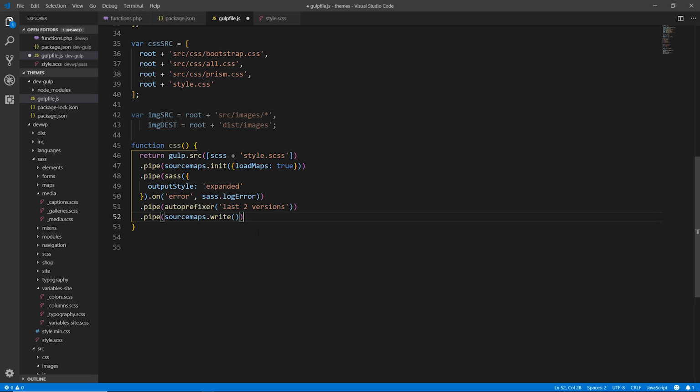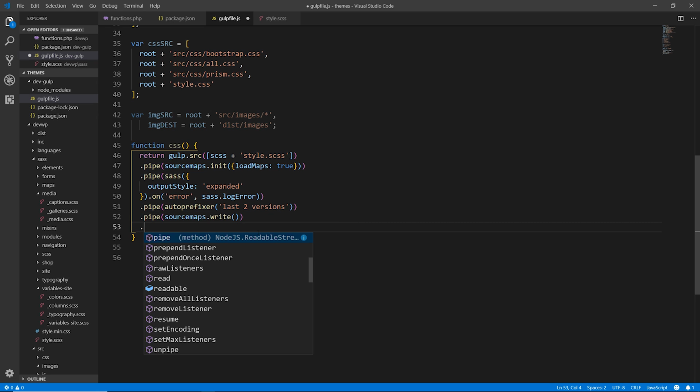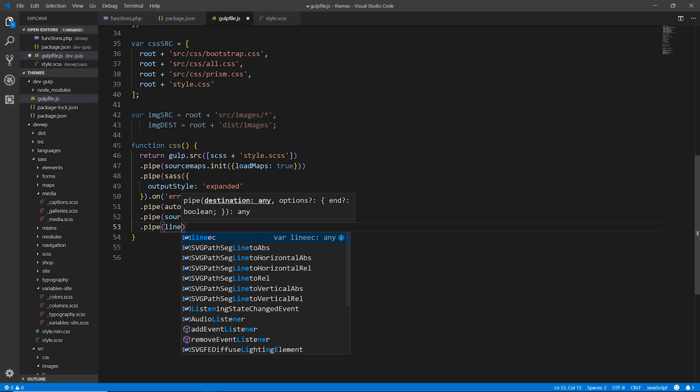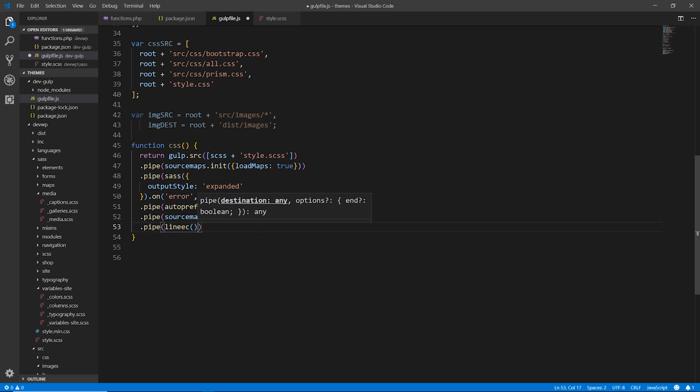But I'm separating the functions here just to make it a little bit easier to understand the workflow. So I'll go to the end of that there, go to a new line. Now I want to make sure my line endings are fine. So I'm going to type out the pipe there with the opening and closing parentheses. Then I'm going to use my line ending corrector. And then my destination will be my final destination. I'll pipe that.